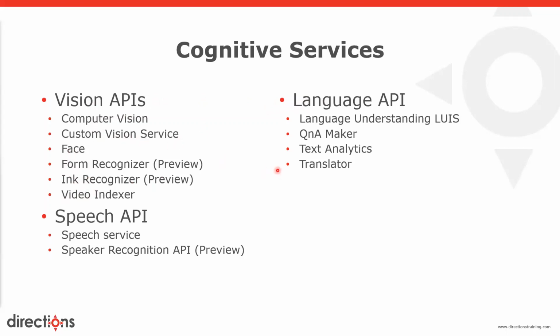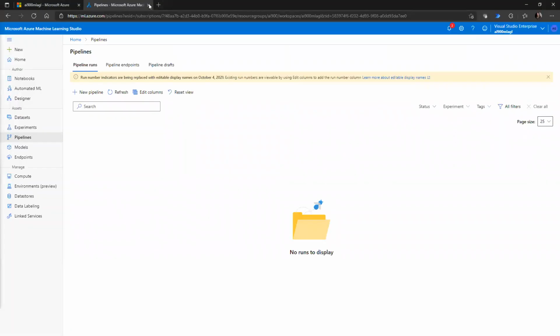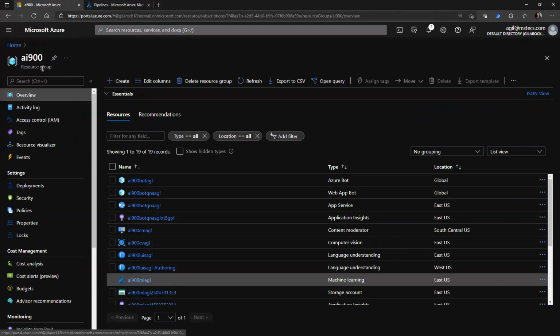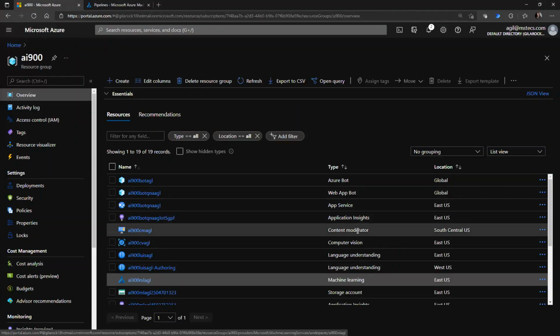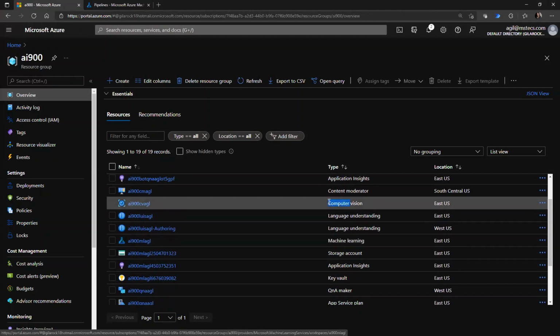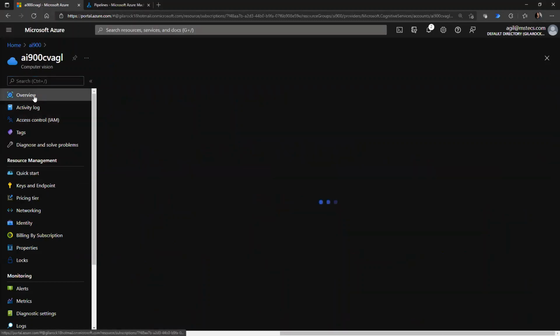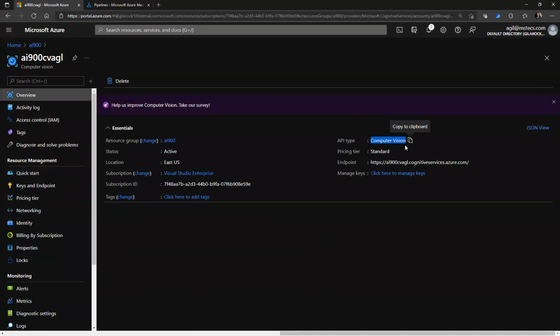For example, so I don't speak much, and you get to see part of what we are going to cover in your session. I already have, let me just find it. Here it is, a computer vision. Something important, within the cognitive services, we can create a cognitive service and includes all the APIs, or we can go to a dedicated cognitive service, only computer vision, if you want to distribute workloads.